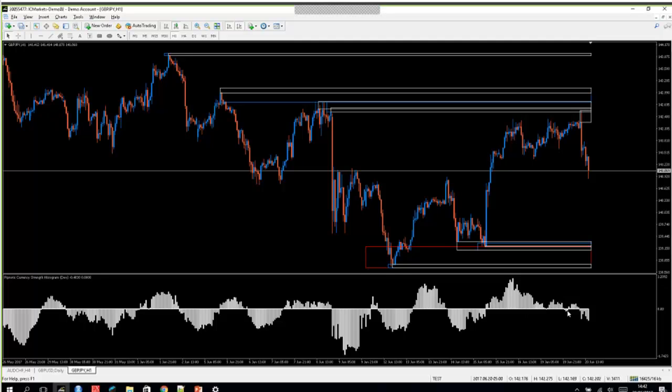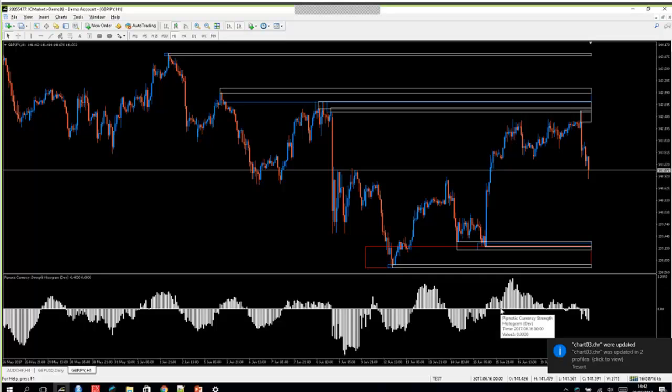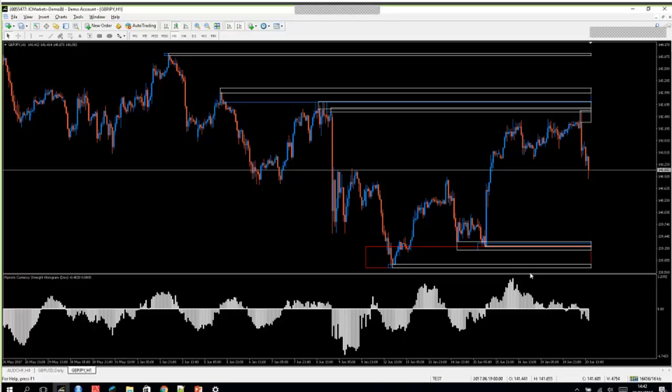So when this is above the zero line, we should be buying the pound. Sorry, we want to be buying the pound yen. When it's below, like it is down here, then we want to be selling. And so when price moves higher into supply, but the currency strength, the difference in the strength between the two currencies, is starting to dwindle, like you can see here, there's a clear indication that there's a lack. This is simply a price seeking liquidity more than it is people buying.